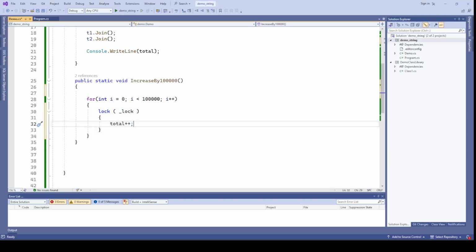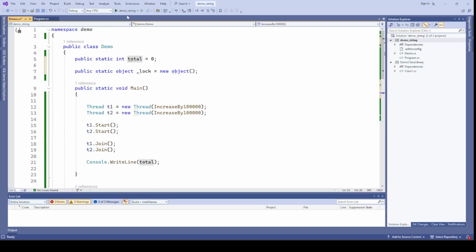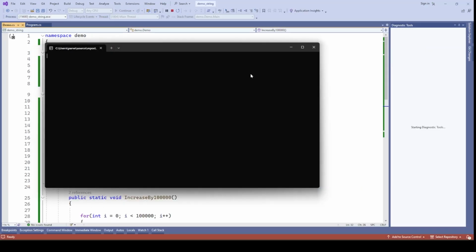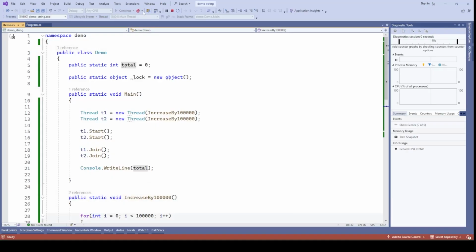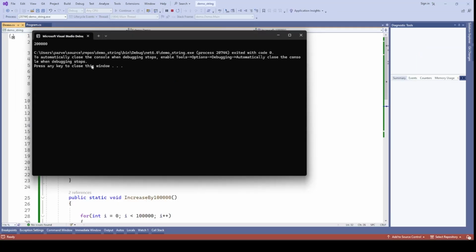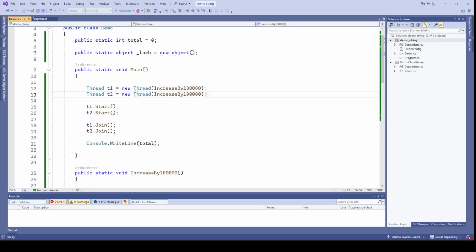Effectively, this lock will allow only one thread to go inside and increase the value of the total variable. Let me run it again. You can see I'm getting the correct result, 200,000, again 200,000.